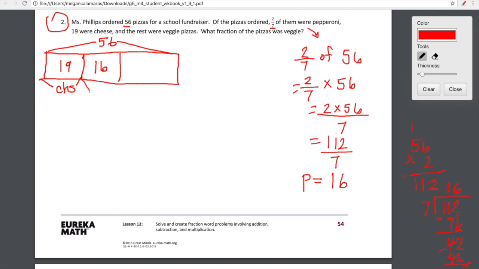Do you guys see how I'm putting all of our information in the same language? We were given a whole number and a fraction, and instead of putting the whole number in the fraction here, I'm putting them all into the same language. So now we have one chunk left that are veggie, and we want to know what fraction of the pizzas were veggie, but let's figure out how many pizzas were veggie first. We know the whole rectangle is 56. We know this chunk is 19, and this chunk is 16. How do we figure out this chunk? Well, let's figure out what the cheese and pepperonis are combined. So let's add together 19 and 16. We can do that very easily. 9 plus 6 is 15. Carry the 1. 1 plus 1 plus 1 is 3. So our cheese and our pepperoni combined is 35.